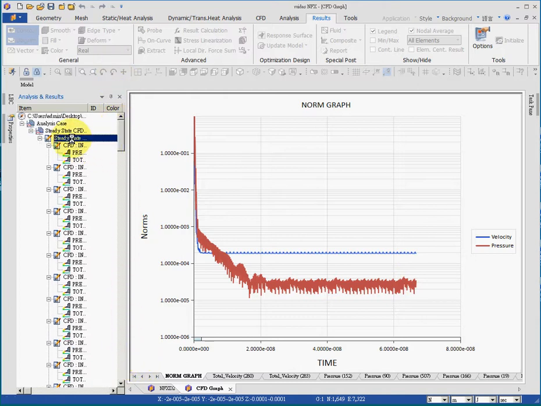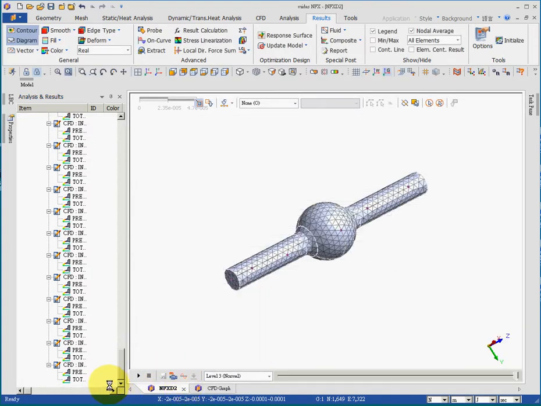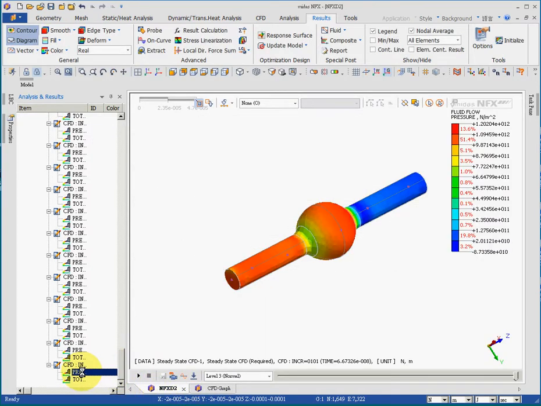After the calculation is terminated, we can open the result, right? So this is the result, and we choose the final step, and this is the pressure drop. So we can actually see the pressure drop along the pipe. So this is the water, and you can see that the pressure is initially very high and it drops along the way. And this is the velocity changes.